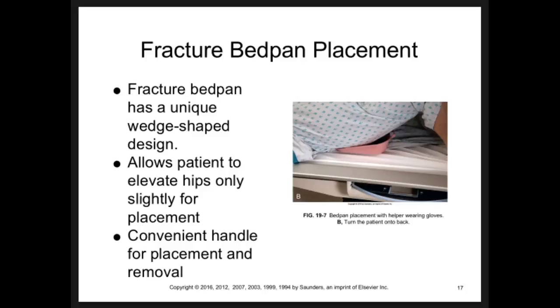Be within calling distance of the patient. You can see here how the fracture bedpan can slide in under the patient. So just for perspective, because if you've never used one of these before, it might be a little bit confusing. The very thin edge of the bedpan goes towards the patient's back, and the thicker wedge end is toward the patient's legs. If you don't get it right, the patient will be super awkward, and you will have a mess on your hands, maybe even literally.